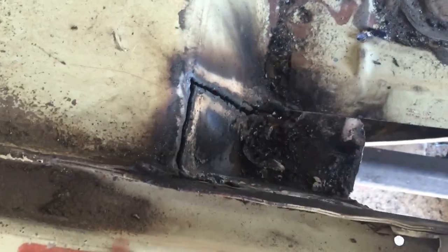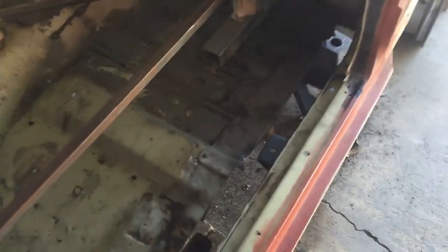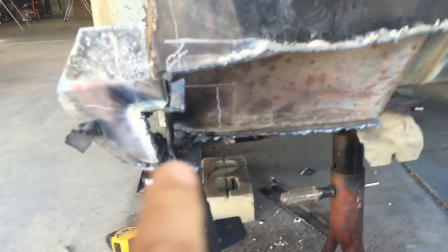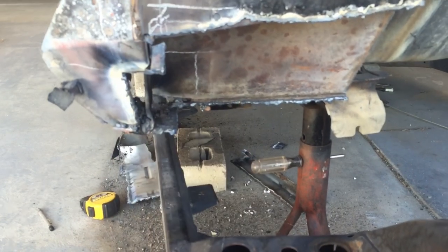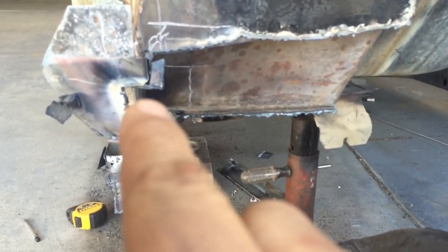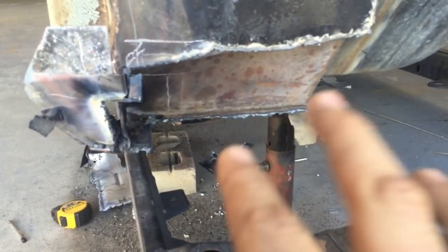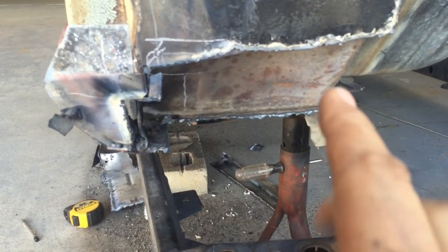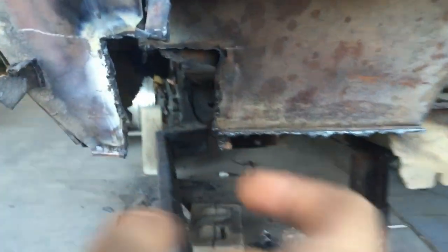I know my frame is going to fit good down in here and the back torque box — it just depends on how I have to cut it down there. This is way harder than I thought, especially because this is the part where I could really mess the car up if I'm not careful. I thought this notch was cutting too much again but I went and did some more measurements and that's basically what I'm supposed to be doing. The lower part of the torque box — a good chunk of the bottom might get cut out, and the whole torque box might just get removed and I'll build off the firewall. I just made this four-inch notch all the way down.